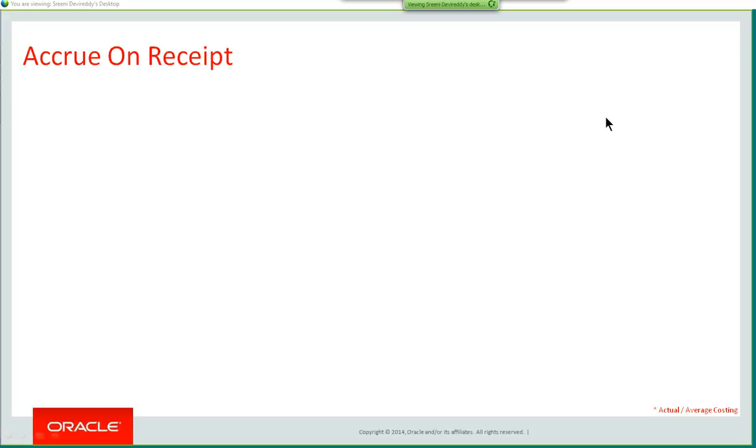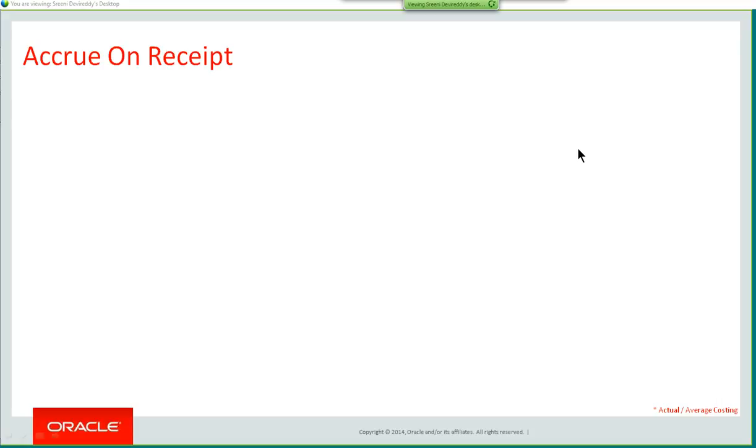At what level is the inventory account stored? Inventory organization or sub-inventory? It's up to you. You can define it at sub-inventory level or you can define it at inventory level. There's a white paper that I have shown you, right? Just take a look at it, how to define the account. And the answer is you can define it at either of the places.